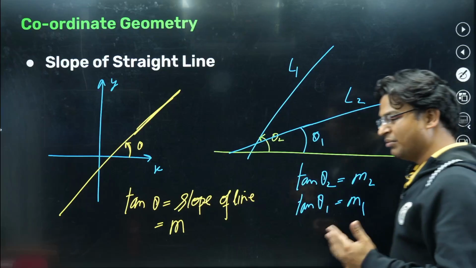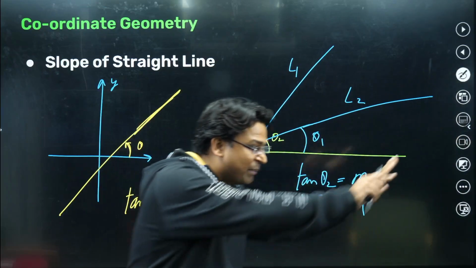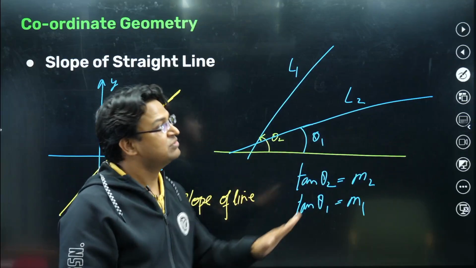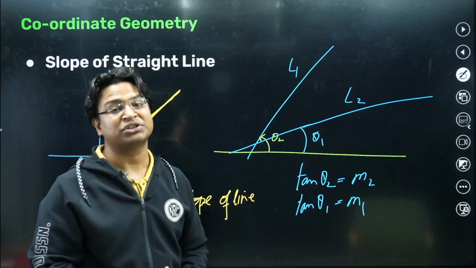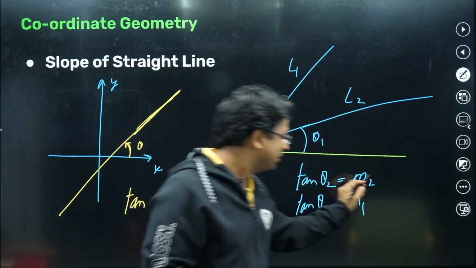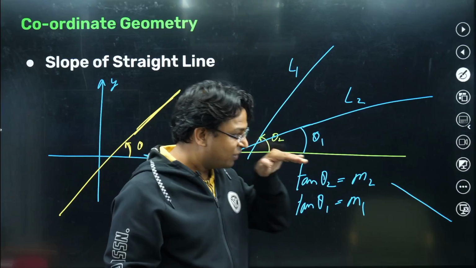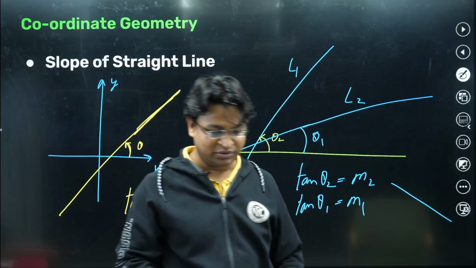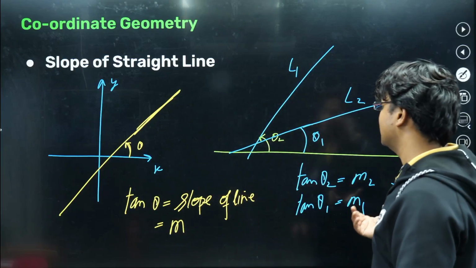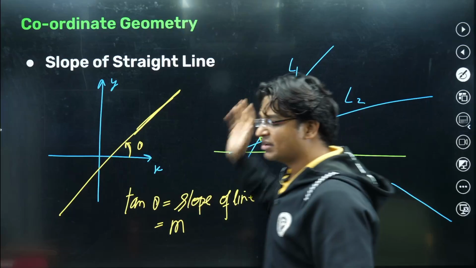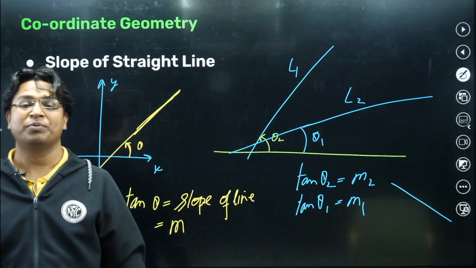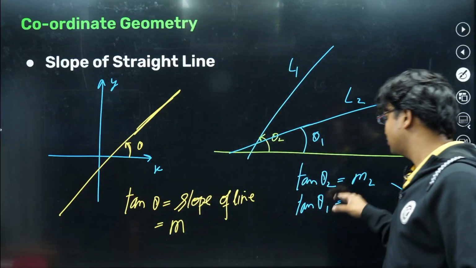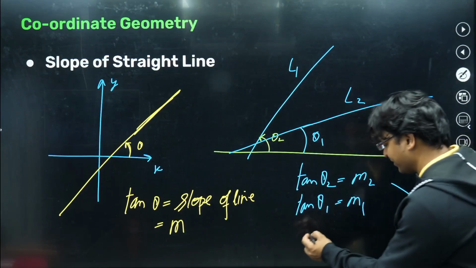Or you can remember it this way: anything which is inclined upwards, like if you are moving towards the positive x direction and that leads to an increase in height, then that's called a positive slope. And this is a negative slope. If you are moving in the positive x direction and you are going downhill, then that is a negative slope. So both of these lines have a positive slope. The more the line is inclined upward, the more slope it has. So between these two, m2 will have a higher slope as compared to m1.